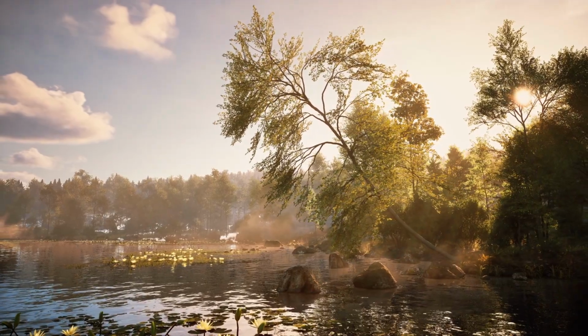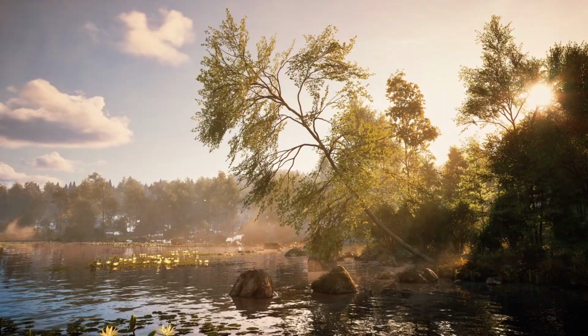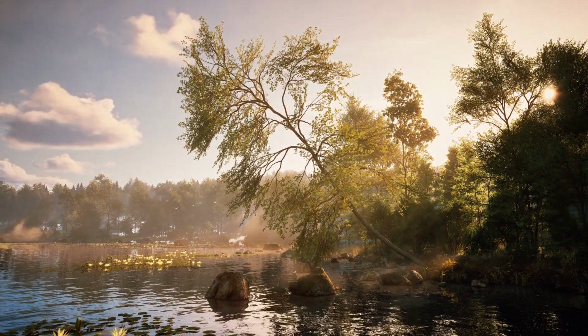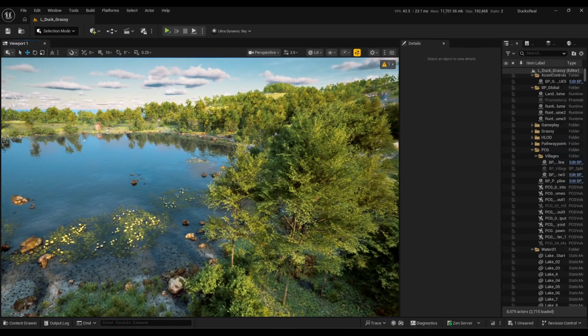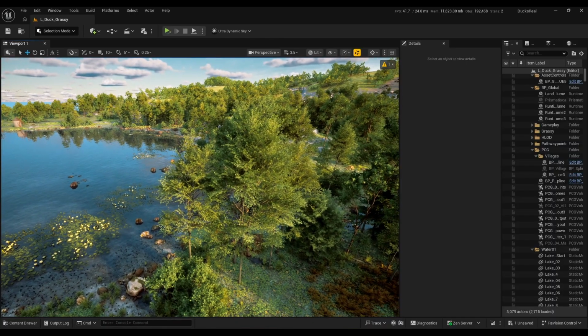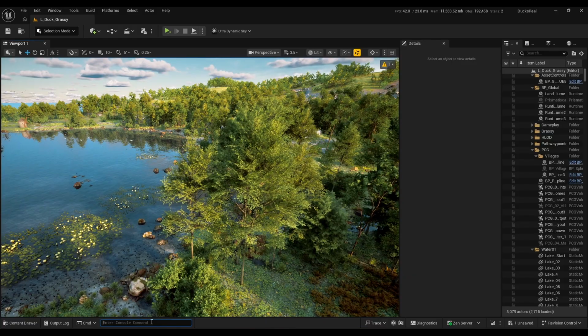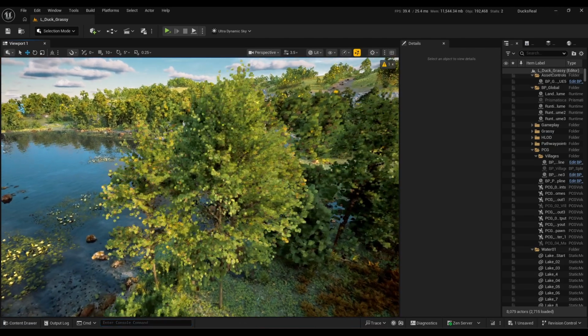Let's make this bent over tree using Unreal Engine's new Procedural Vegetation Editor. Assets made with this editor use the new Nanite foliage skeletal mesh pipeline. One of the advantages of this pipeline is that it can voxelize foliage at distance, so it maintains its volume while being very performant. If I increase the scale of the voxelization, you can see it here in the editor.